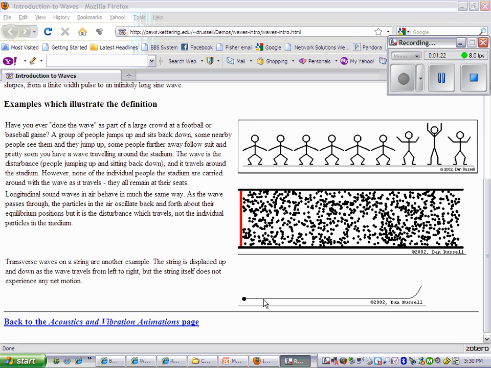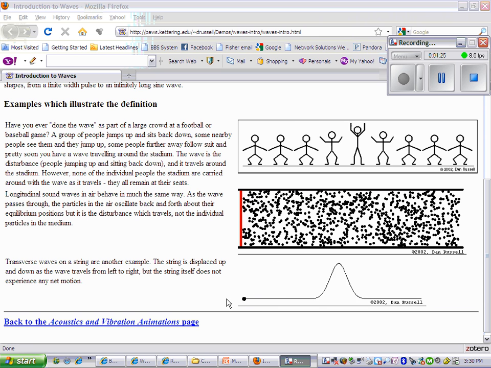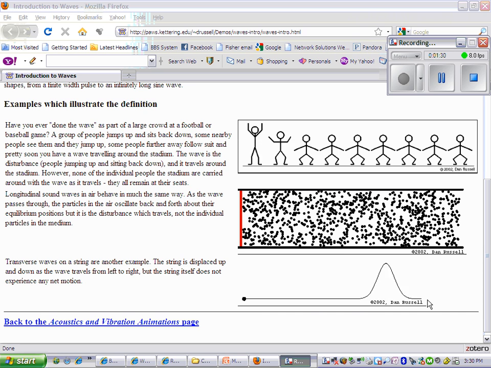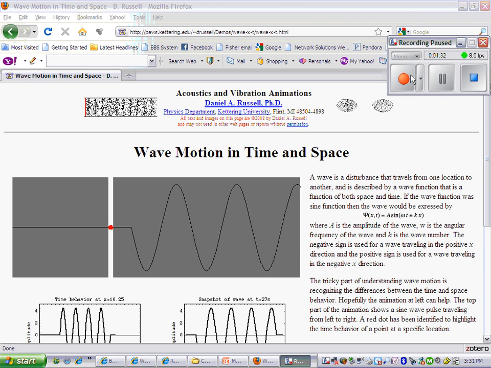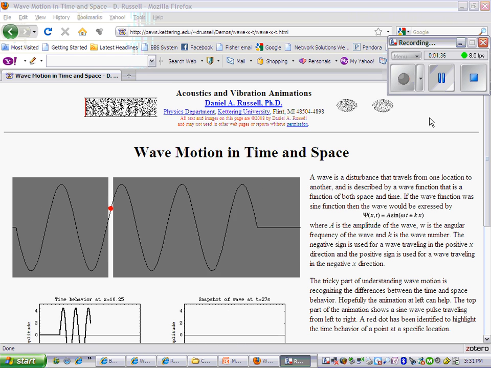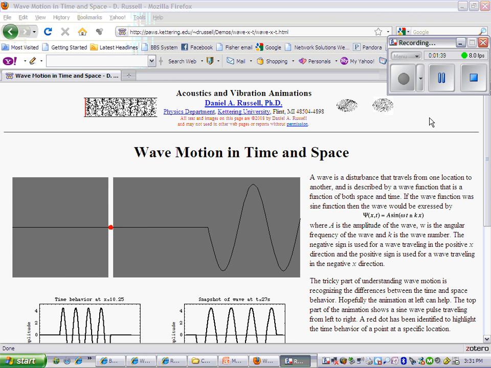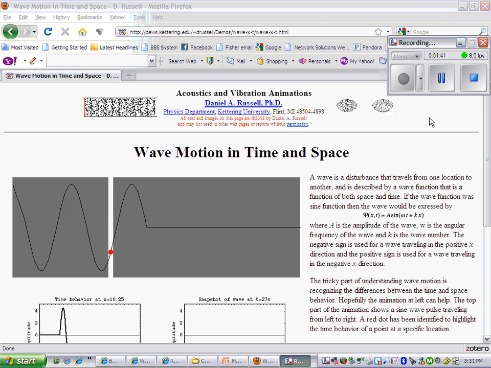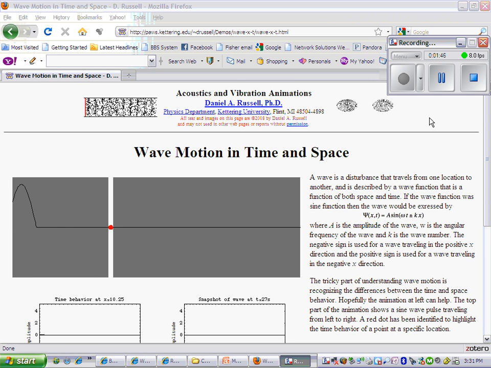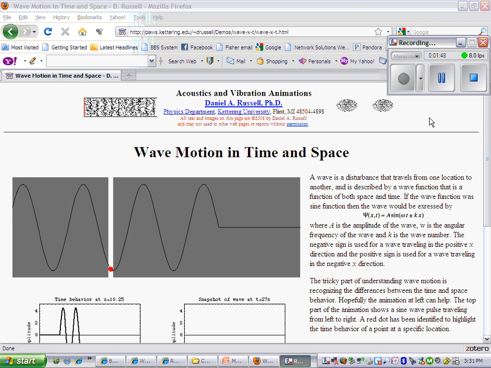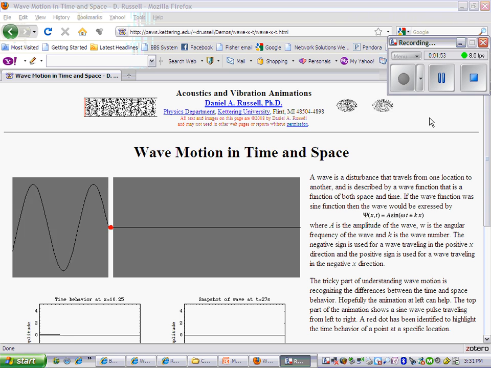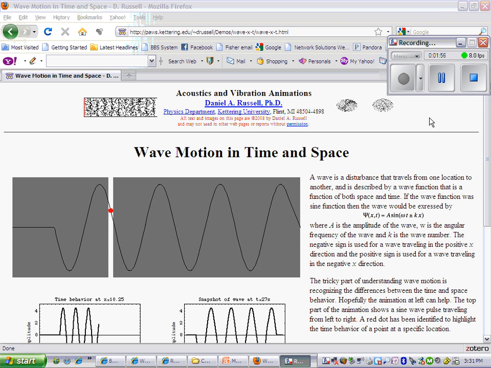And then below here we have a rope that's being lifted up and down, and we're sending energy from this point here down to the other point down there, and that's done by a wave. We show this wave here traveling along, and what this is meant to show is that if this black line is a rope, the rope actually vibrates up and down as the wave passes through. The rope itself does not travel forwards or backwards. It actually just travels up and down, and that's what that red dot is trying to show us, is that parts of the wave actually just travel up and down.